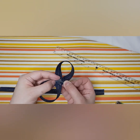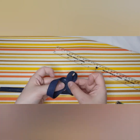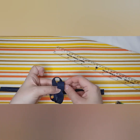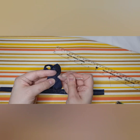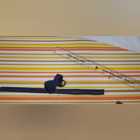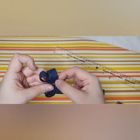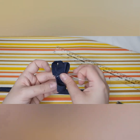Just let me pin these two. So, over, there we go. Look how cute that is. Missed one of my stitches around there, that's okay. You get the idea.